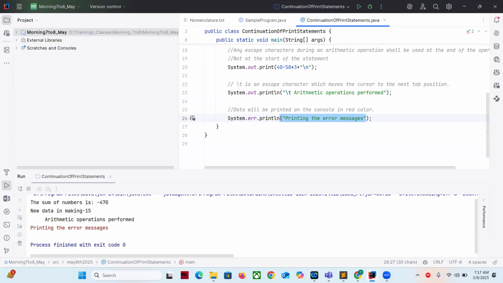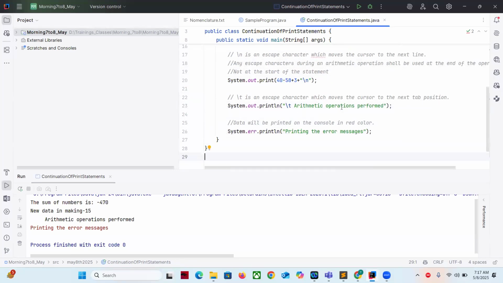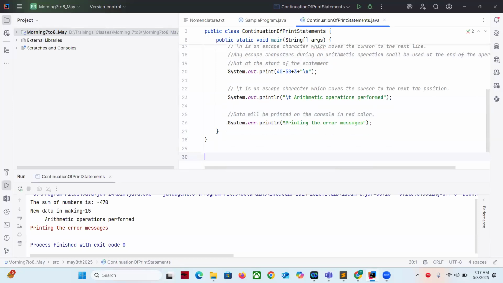If there is any syntax error or warning, how do we fix that? Can you show that? It's all about understanding the error message at that moment. Right now we got a syntax issue. So what we have understood here is that any escape characters during an arithmetic operation shall not be used at the start of the operation. For syntax errors or compilation errors, you need to understand how that particular statement works. During practice, you'll understand the statements better. There is no compiled documentation on how to fix compilation issues. Over the flow, you will see some compilation issues, and you will know when to fix them.